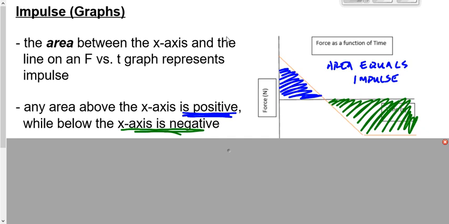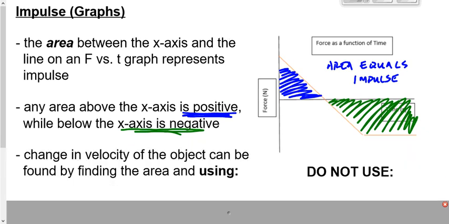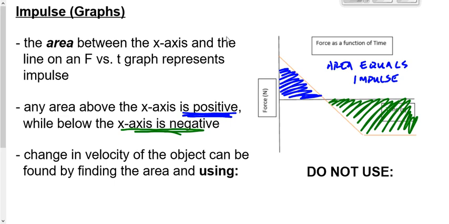Okay, area equals impulse. But if you're asked to solve for something else, like the mass or the change in velocity of the object, then we're going to have to do another step, step 2, we'll call it. We've already found the area. The area is equal to the impulse. And the impulse is equal to m times delta v, mass times change in velocity. So you've got the area, 1/2 base times height, or whatever it is, equals the impulse. Set that equal to m times delta v and solve for the variable you're looking for.